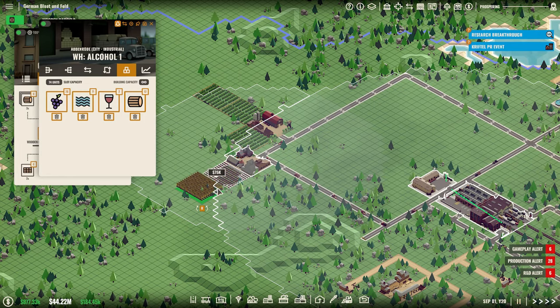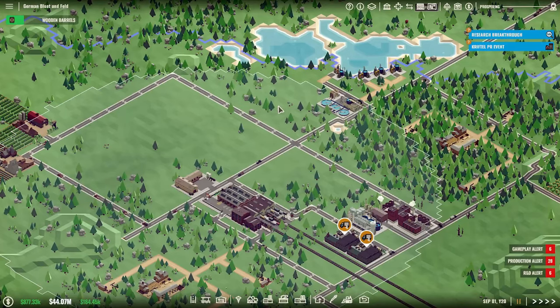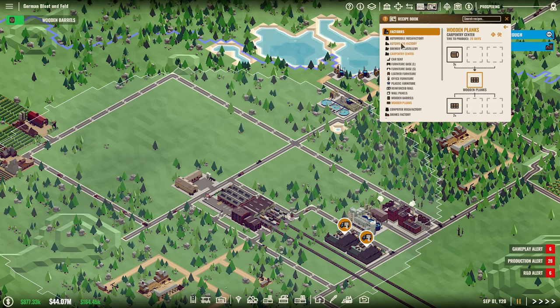One, two, and three. Okay. We now have the raw ingredients for Scotch whiskey. Actually, where do you get yeast from? That's an idea. Where does yeast come from? Yeast. Farms, gatherers, no. Wouldn't get yeast out of a preservation factory, would you? Drinks factory? Brewery. Do you get yeast from a brewery?